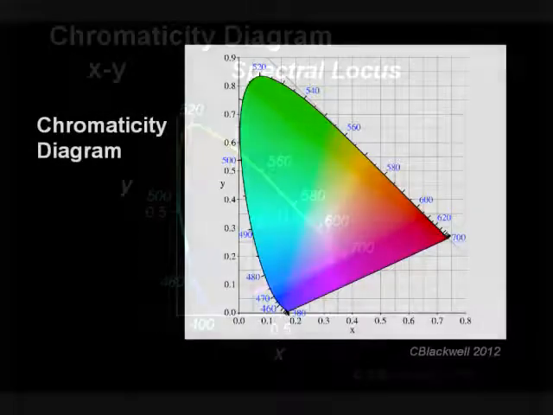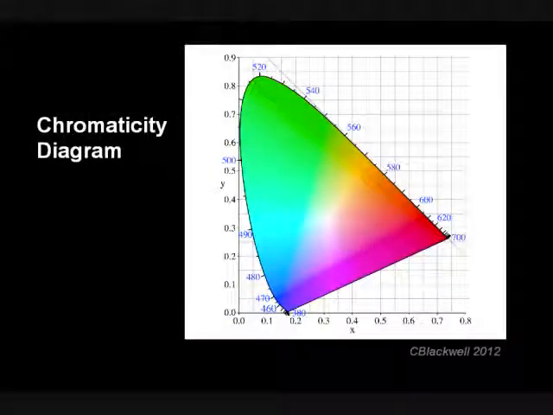Here is the chromaticity diagram with all the colors filled in. Contained within the figure is the full gamut of colors that we can see, all neatly specified by two numbers, X and Y. This model was defined in 1931 by the International Committee on Illuminance. These are the clever people we mentioned before. The initials in French are CIE. The full name of this color map is the CIE chromaticity diagram.